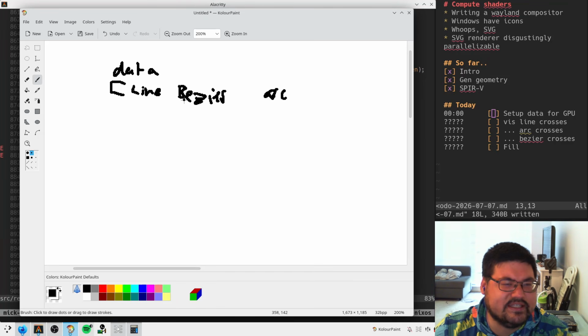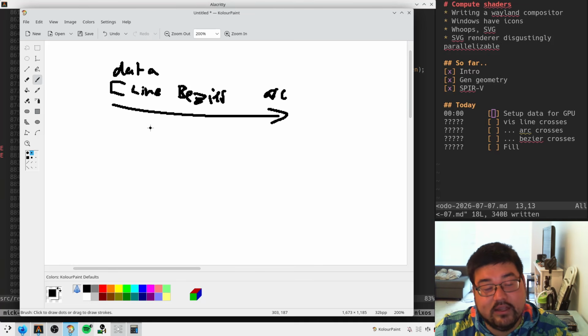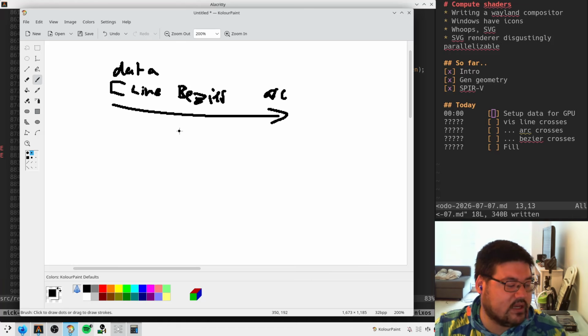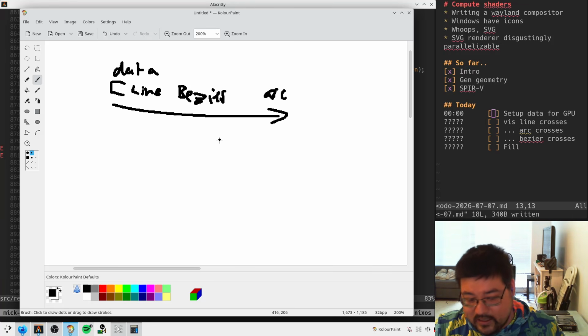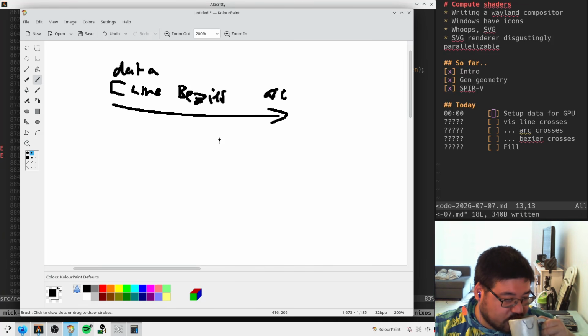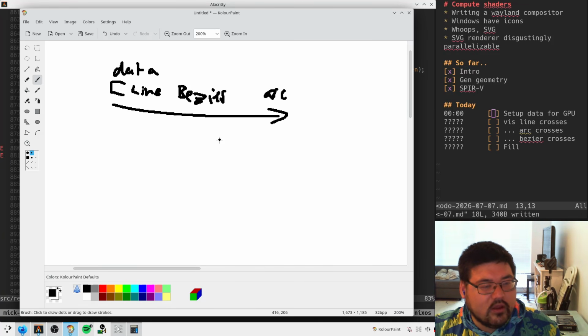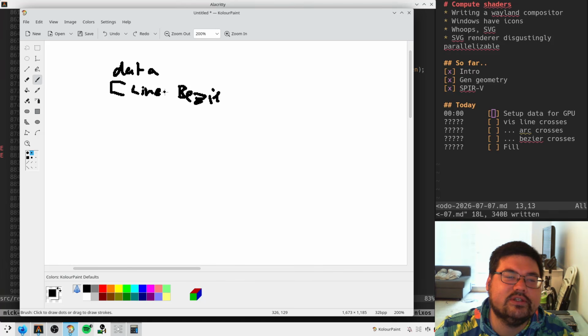So I think what makes sense here, we need these things to stay in the order that they are in the contour, because that order is important to us. So we can either group by type and add an index for where he should be output, or maybe we have 2 data buffers.